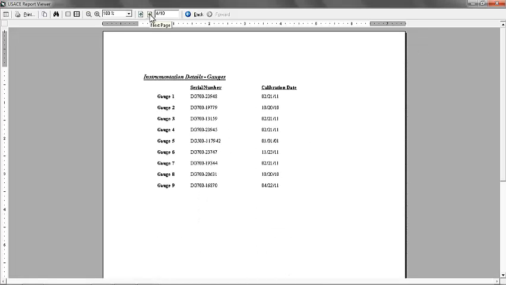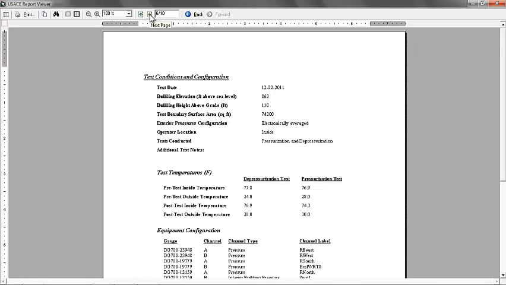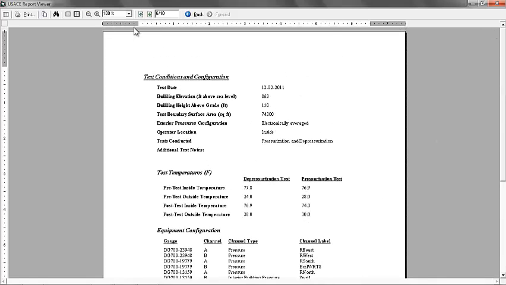Down. Our gauges and calibration date, our fans and calibration date, our other information about the building, all of our gauges and what they were labeled. So if you label in a way where it's easy to understand what they were, you can demonstrate that.